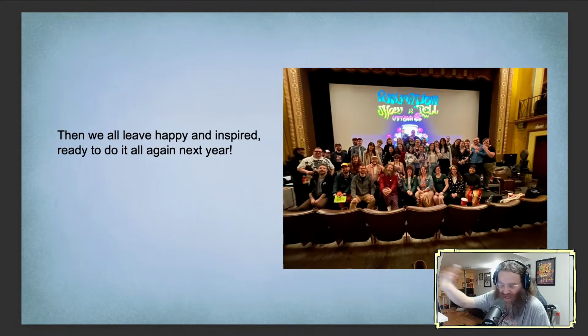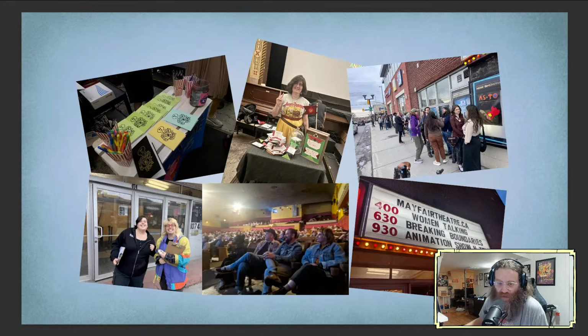And it's become this cycle of people getting inspired by each other's work and even collaborating and working together and bringing new stuff to the show the next year. And here's a few little snapshots of the fun stuff we've done over the years, the people helping out front. It's a group effort, right?